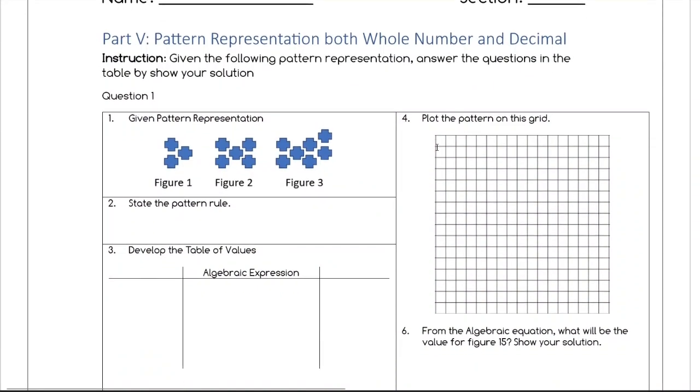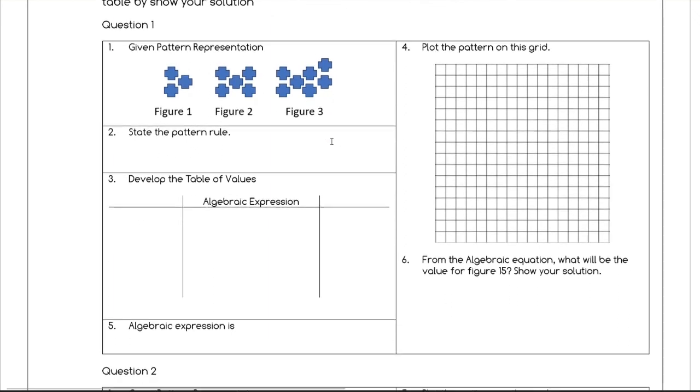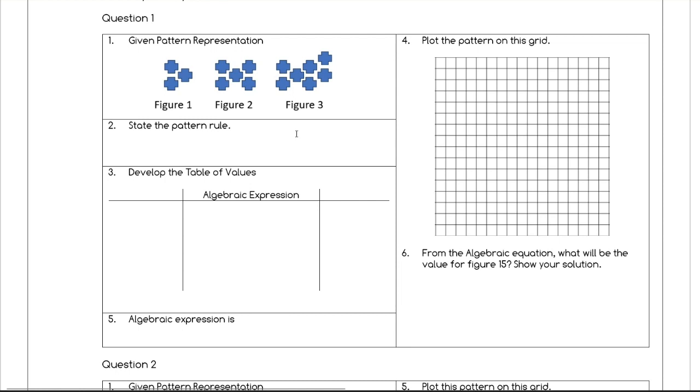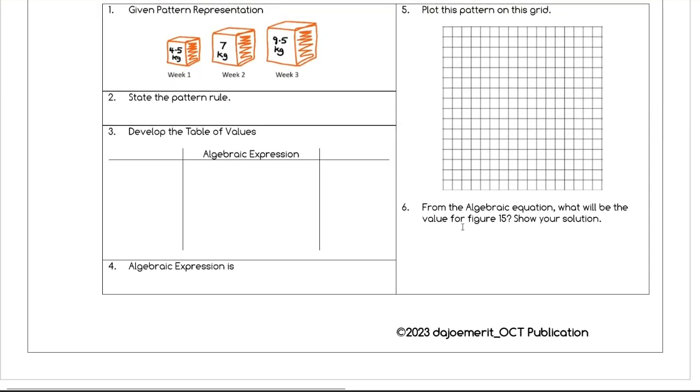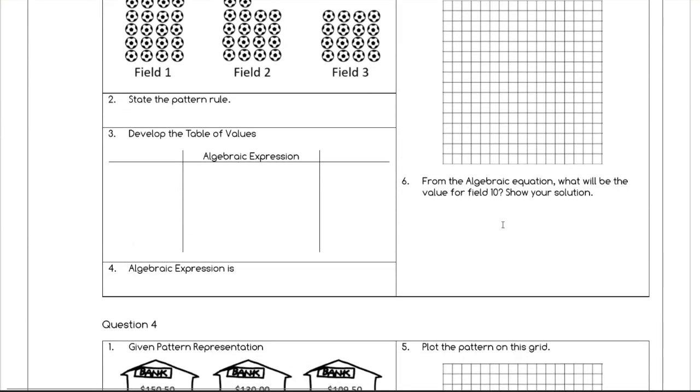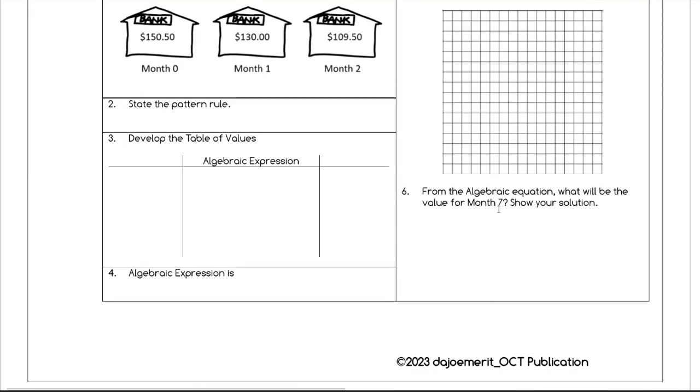This leads us to the final part, which introduces shrinking patterns, but not only in terms of whole numbers but also decimals, and these here are all linear in terms of the representations. So in here, what's notable is that they not only have to show the pattern rule but also graph it as shown on this particular side, and also determine what the future value is. For example, what is figure 15 like? In this case here, what is the week 15 like? And next here is what is figure 10 like, and finally here is what is month 7 like.